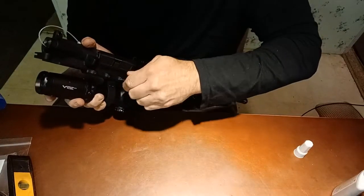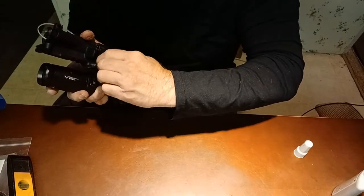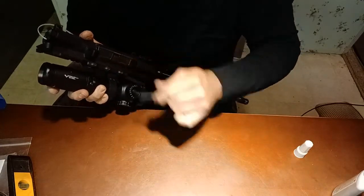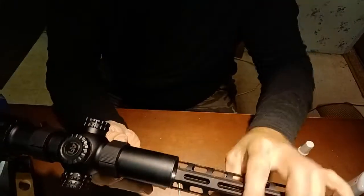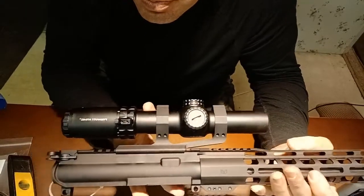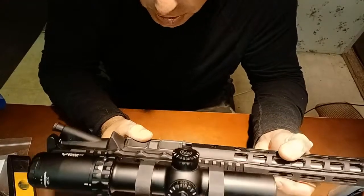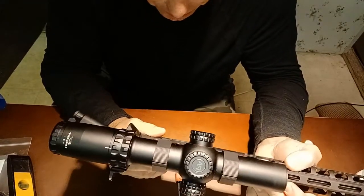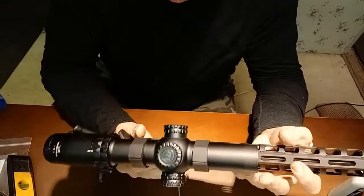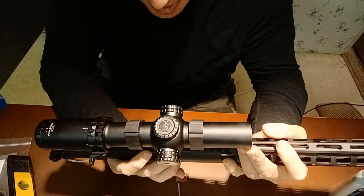Give it a final squeeze. Again, just using your fingers here. Okay, there you go. And this thing is ready to be zeroed. That's how that looks. So again, that's the Aero Precision 34 millimeter mount, with on top of it the scope being the Primary Arms S10.